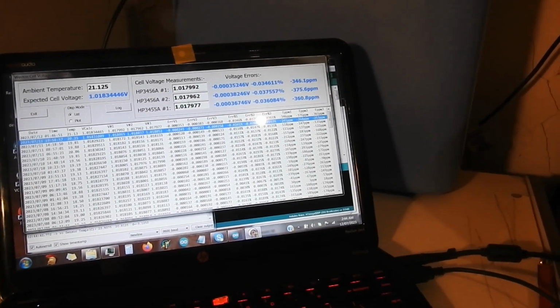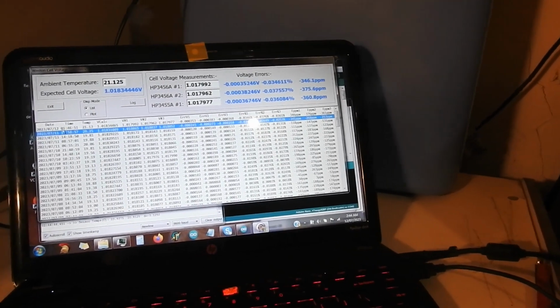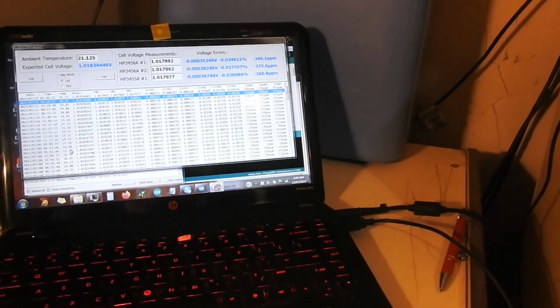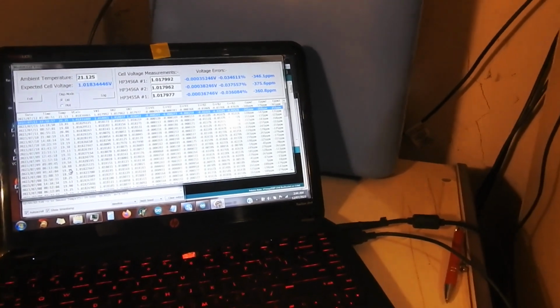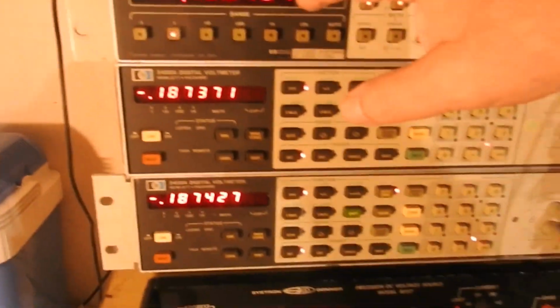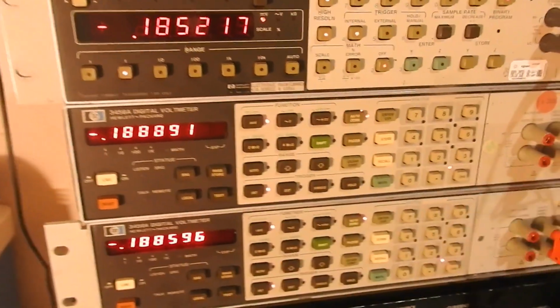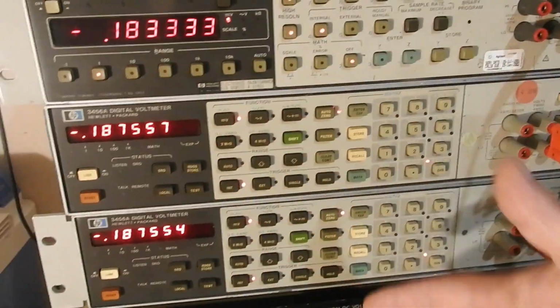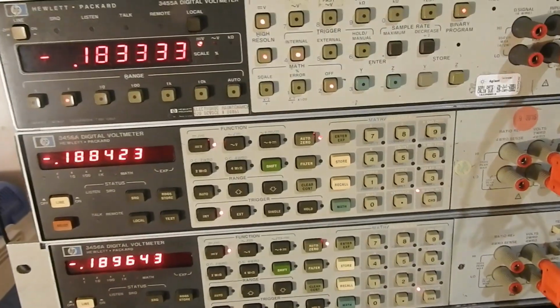And then I'm manually entering that here along with the voltages on 3 meters, and then logging it. And I'm just doing that at random times whenever I feel like it. I'm about to make a GPIB interface for these meters so that I can log much more consistently. But anyway, there's the 3 meters, HP 3455 and 2 3456s. Now these guys are in the 1 volt range, and in that range they've got an input impedance of 10 gigohms or greater, so they're not loading down this cell at all.